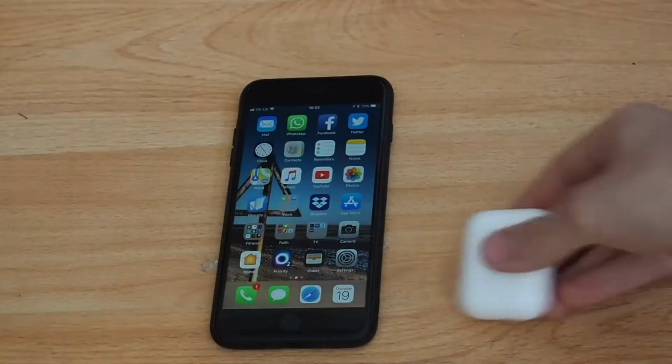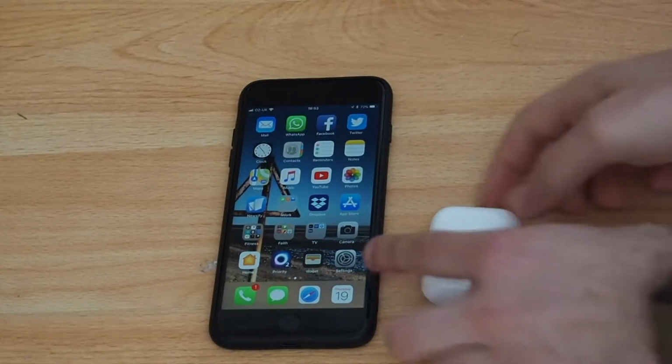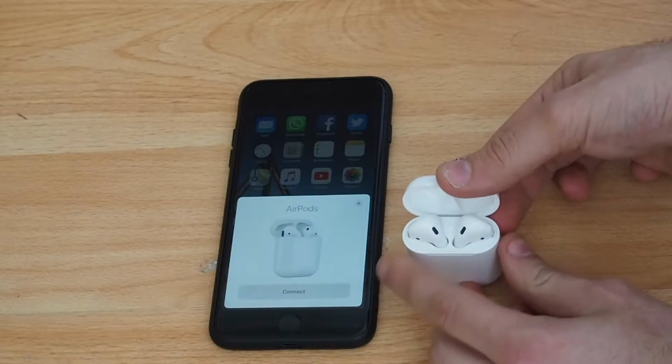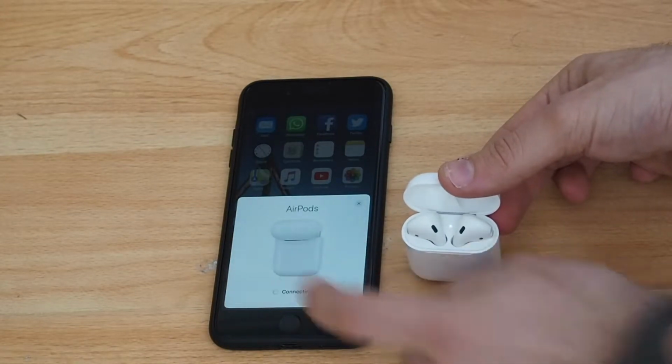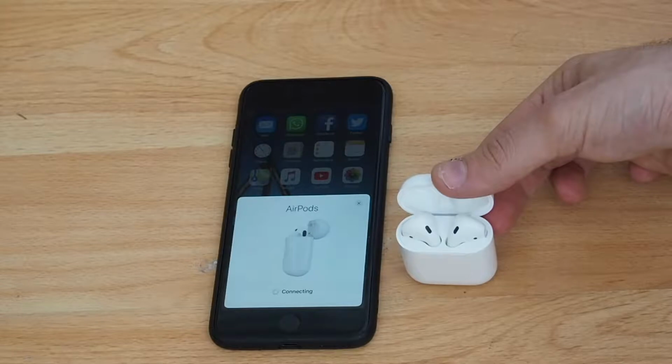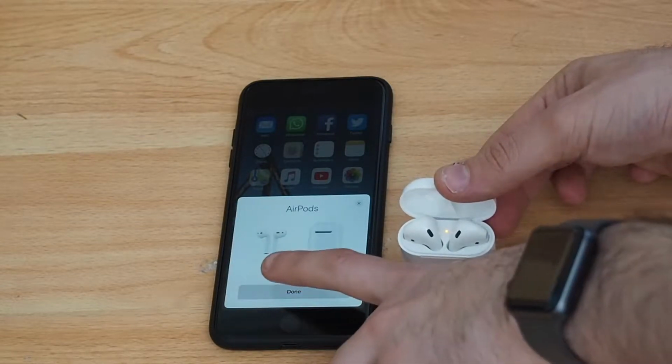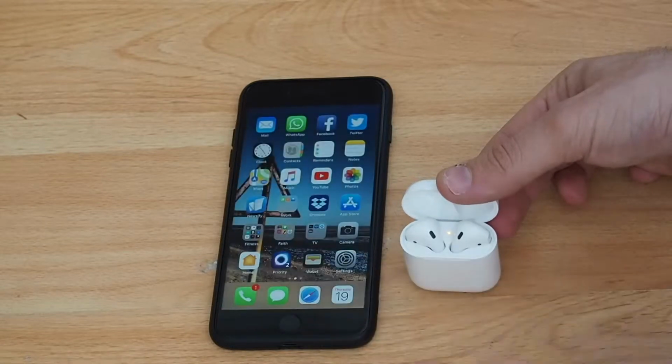This leads quite nicely to talking a little bit about pairing and setting up, because it is the easiest pairing I've ever done. You don't even have to go into your Bluetooth settings if you use Apple devices. You simply open up the case and hold it close to your phone. You then hit the pair button and it's done. Once you've done that, it then also works with all your other Apple devices without you having to pair it to those as well. This is easily the best pairing solution I've ever come across.